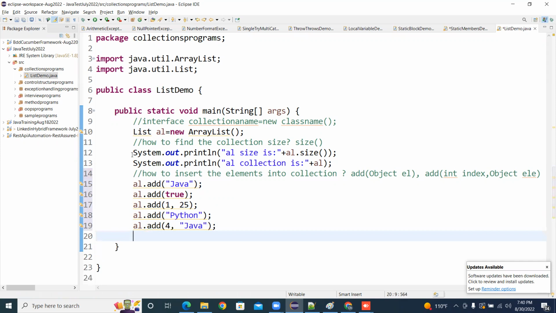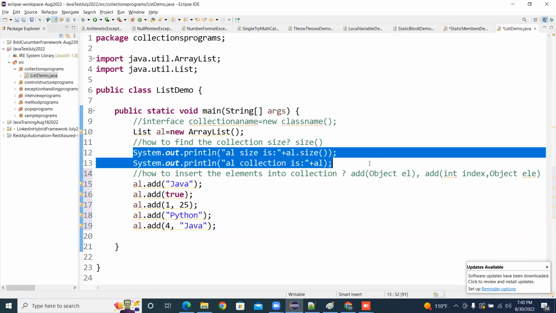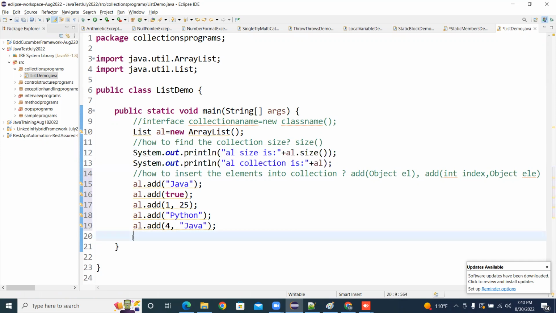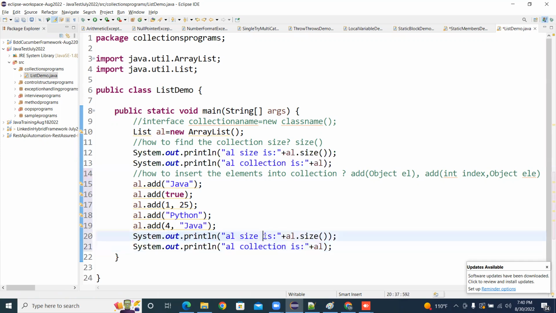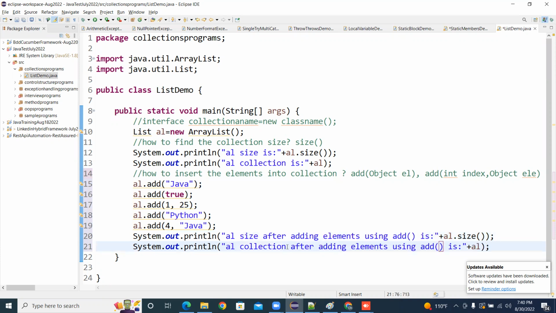Now you find the size and print the collection. Here is the size after adding elements. After the add method, I'll always print the elements added using add method. So let's execute this.